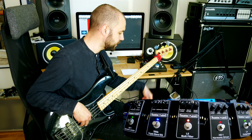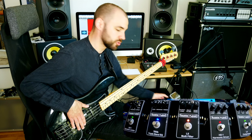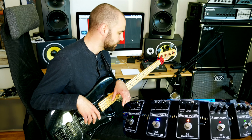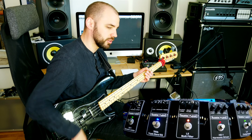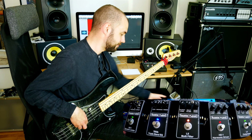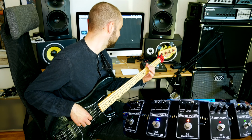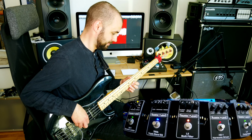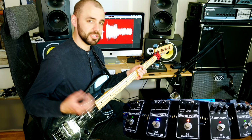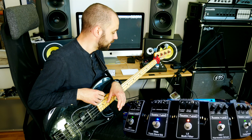And last but not least, we got the LM1 dynamic limiter. So this one, really straightforward and simple limiter that never leaves my pedal board, actually. So this one goes between my boards quite a lot. Really nice and awesome pedal. Here's without it. This is like hitting a brick wall of awesomeness using that pedal.